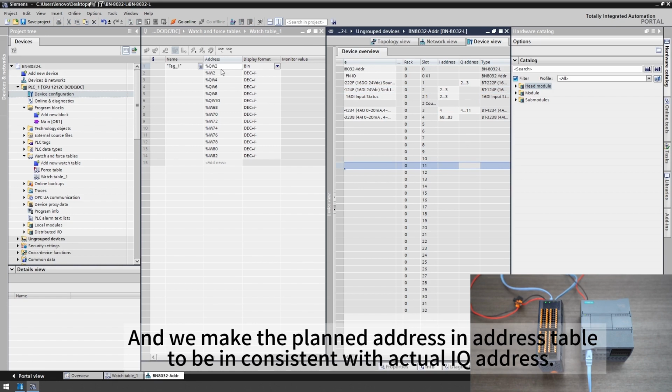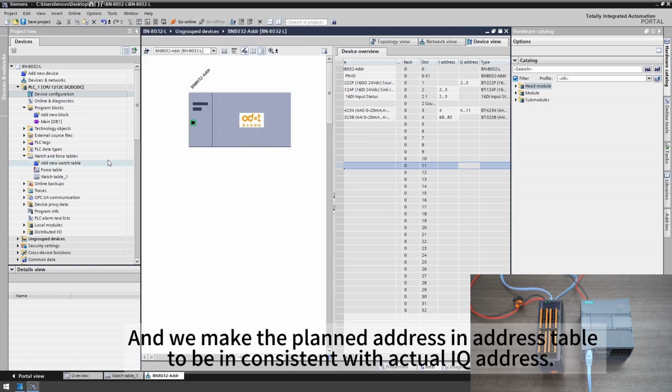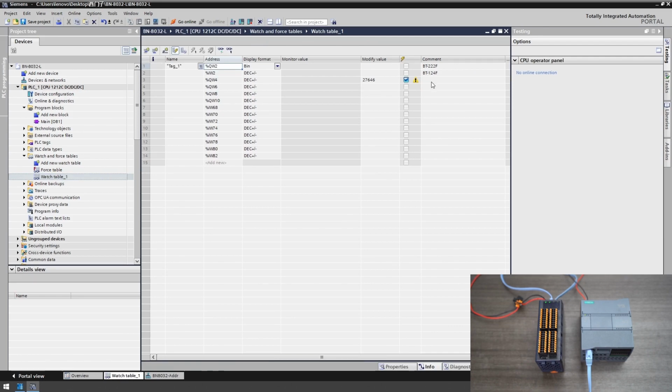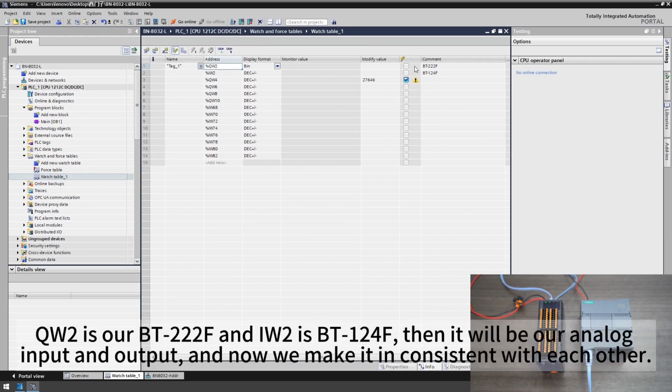And we make the planned address in the address table inconsistent with the actual I/Q address. QW2 is our BT222F and IW2 is BT124F. Then it will be our analog input and output.